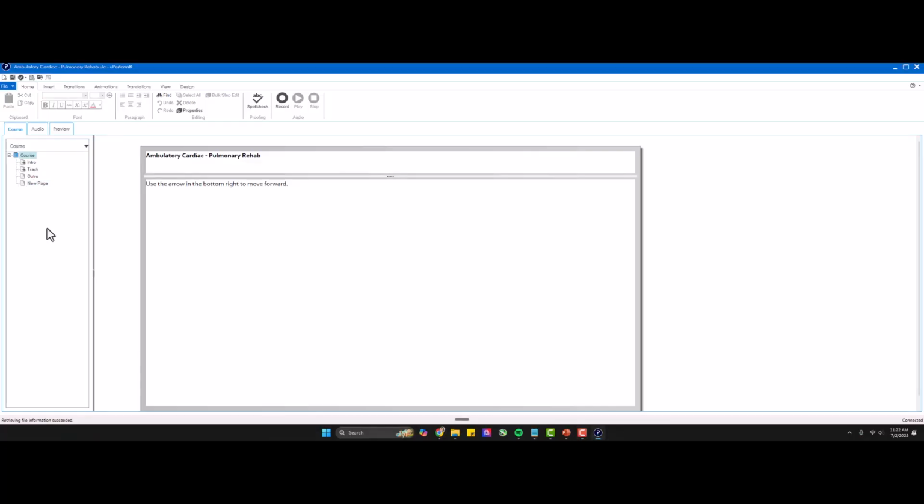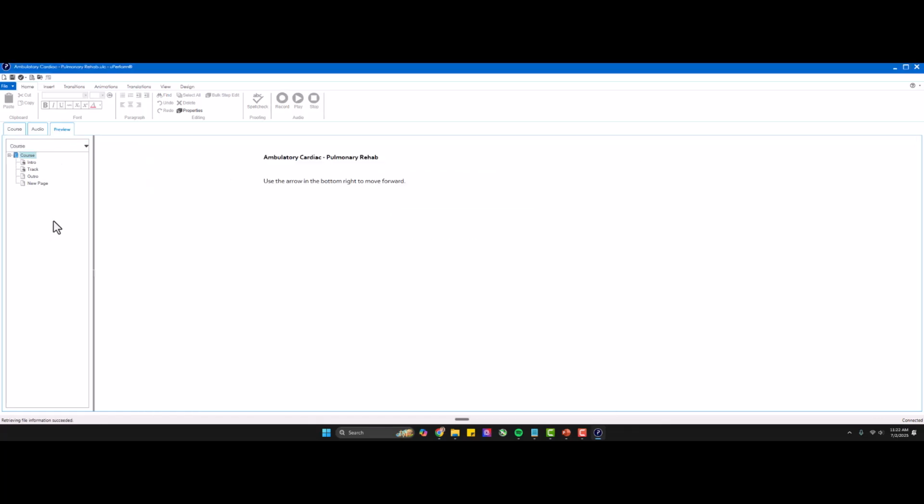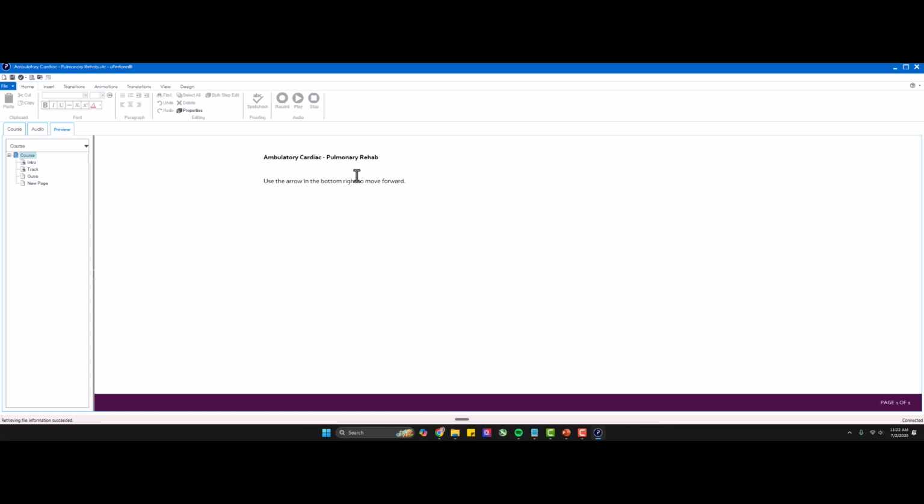Before I show you the method that I like, I wanted to show you the final output, and then how to do the other method that I don't like and why I don't like it. So the final product is going to be this in the Uperform. They're just going to have a simple title and directions here. They'll go down to the bottom right, click an arrow.